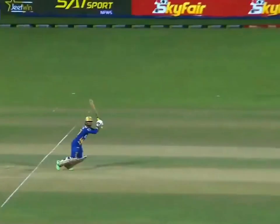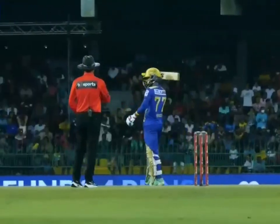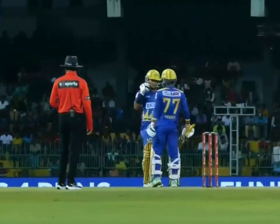Quickly and put together some sort of big enough innings to keep them right up towards that 180 target. Now just the two overs to go. Fantastic effort.